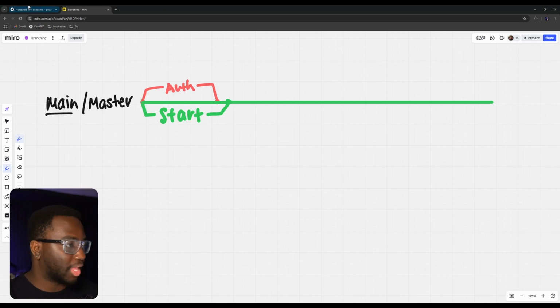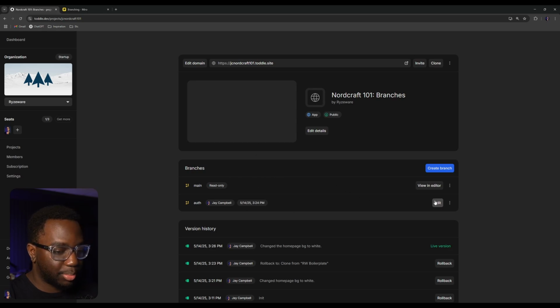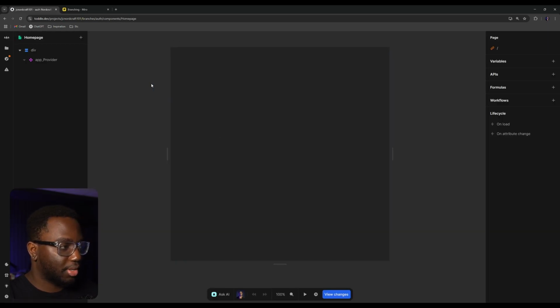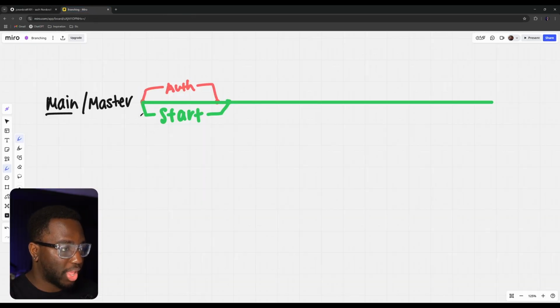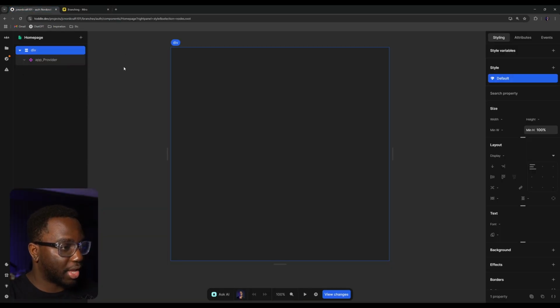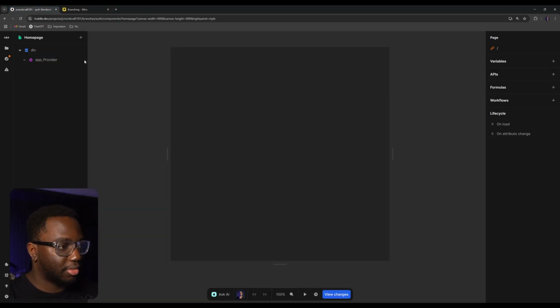And we can see that here. So for example, if I go now into auth and you can see here that our background is not white, because remember they were created at the same time here. The background wasn't white at the beginning, so we can see here that this one does not have that white background.